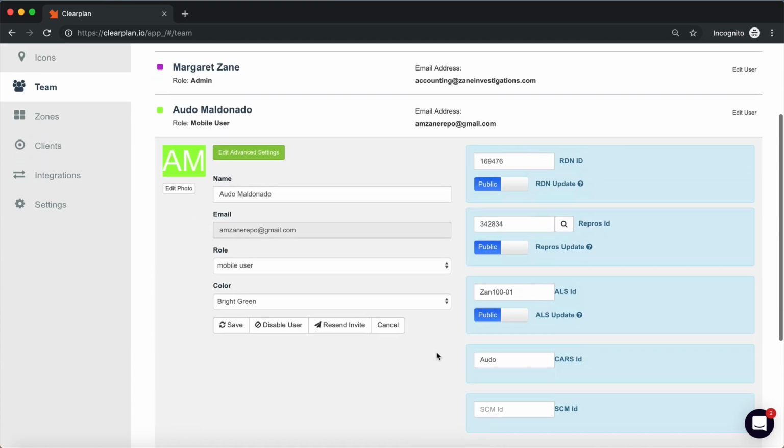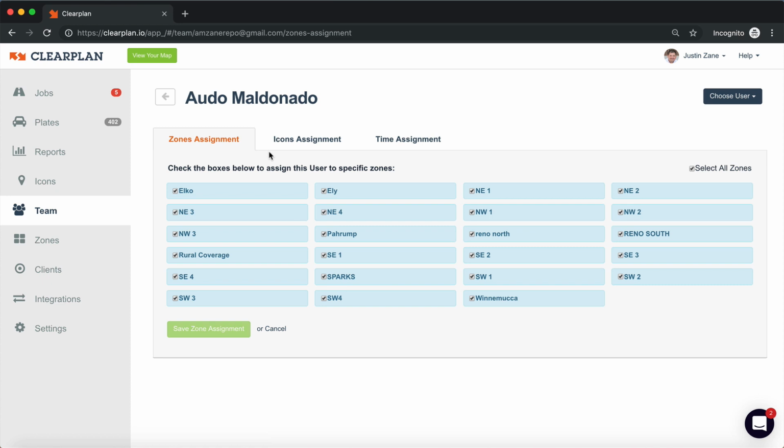This is where it gets really tricky on this team page. Let's select that same user and we can hit Edit Advanced Settings. So follow me here, guys. Zone assignment. Long gone are the days of agents seeing in each other's areas. Very few things have the cancerous effect on a company like an agent that had a really slow week and an agent that had a busy week. So you're going to draw your zones, or your agents' territories, right? And then any administrator can come in here and select the zones that they want this particular agent to see.